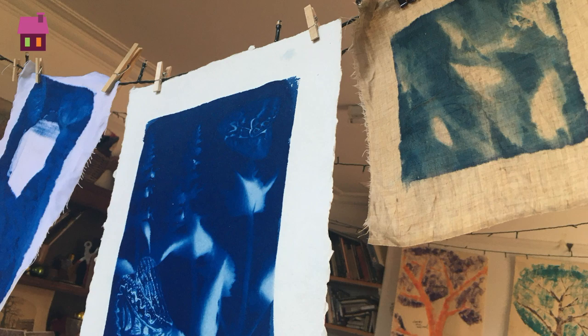Hello, my name is Naomi Wright and I am going to show you how to make a cyanotype today. Cyanotypes are really exciting for me and I've just recently discovered how easy and interesting they are to work with. It's a process that you can manipulate how you like depending on who you are and what actually interests you.